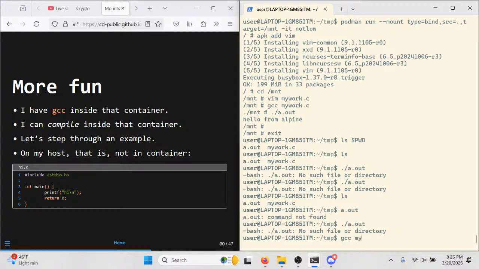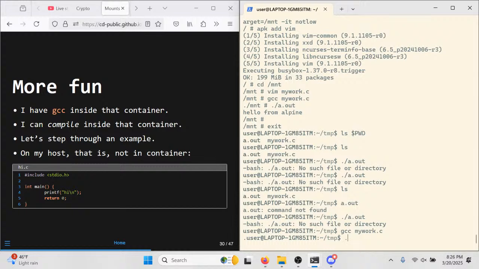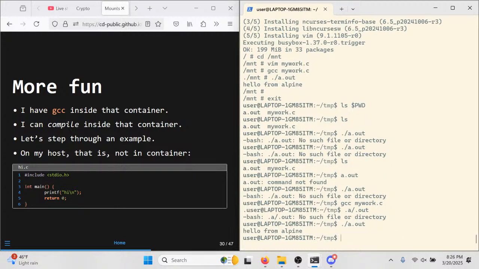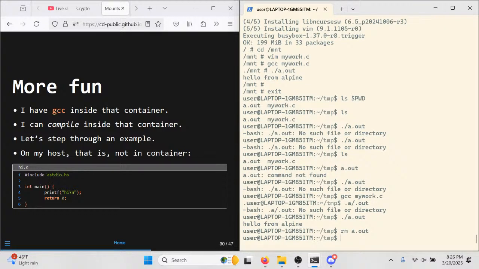Let's see. I mean, I can't. Which is where the a.out is living. Yeah, but it's back on the host, right? Yeah, but I don't think you'd ever made the a.out in this directory. Is it a different a.out in this directory? Okay. So we're going to remove a.out.